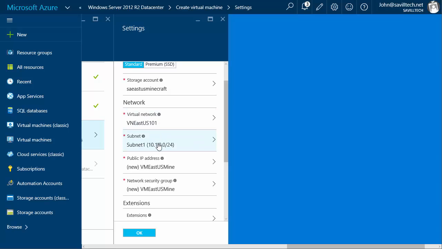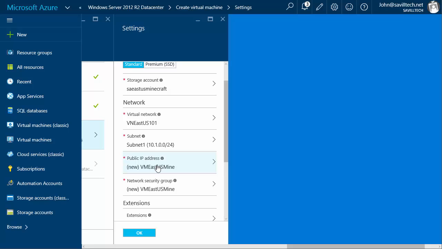It's picking the first subnet. Now it's also giving me something called a public IP address. I don't have to have this. We're going to use this later on. But this is really just to expose the virtual machine to the internet. By default, it'll have an IP address on that subnet. That's called a private IP. It's the same thing we kind of use on premises through the RFC 1918, a 10, 172.16, or 192.168.